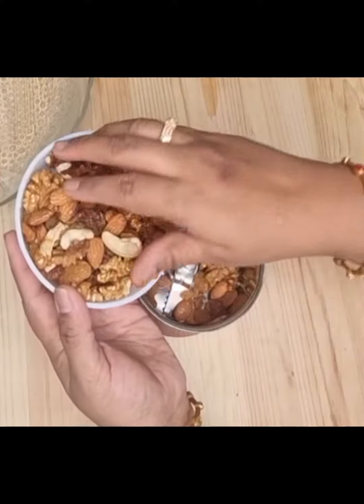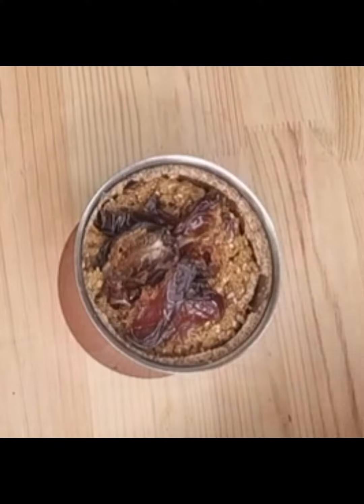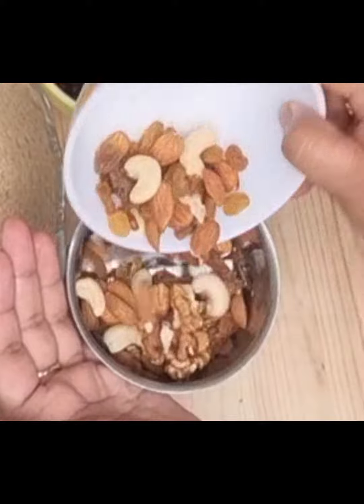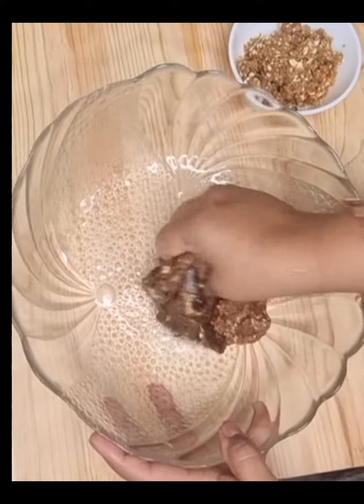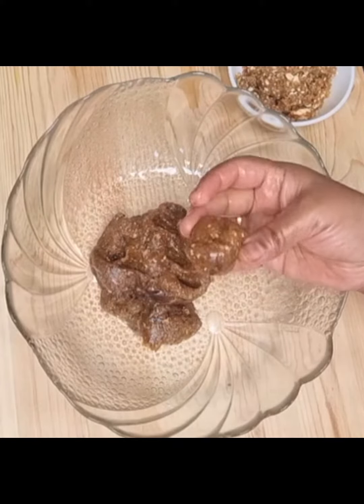Grind together mixed dry fruits along with some dates and make it into a smooth paste. Prepare the filling by grinding few dry fruits and dates. Mix the dates and nuts paste. Knead gently. Pinch out a small portion and make small balls.